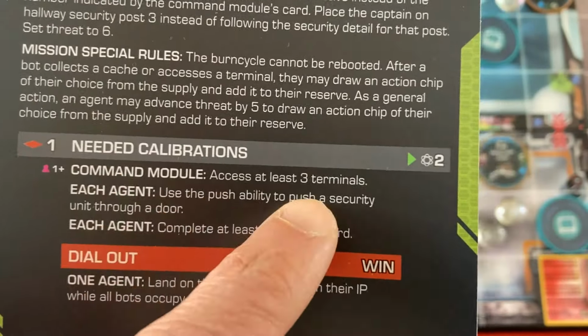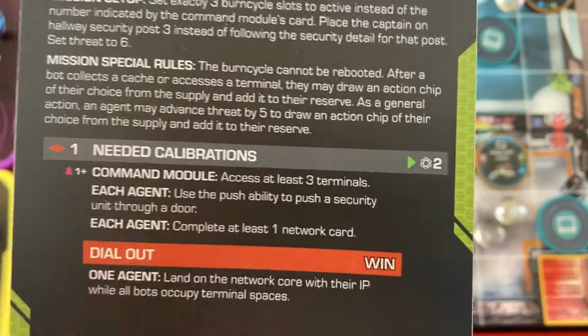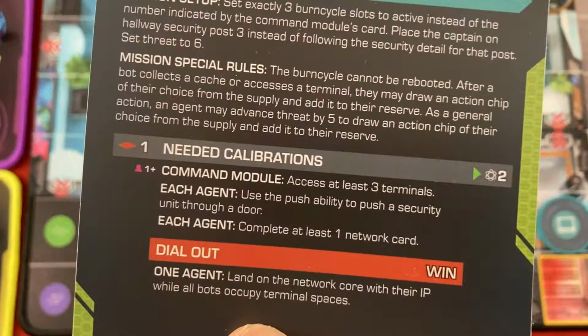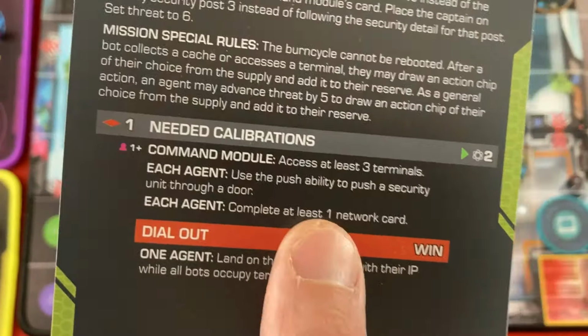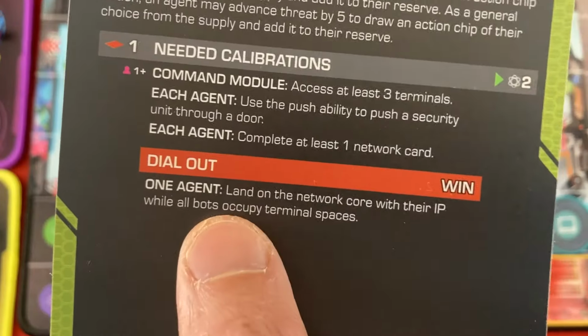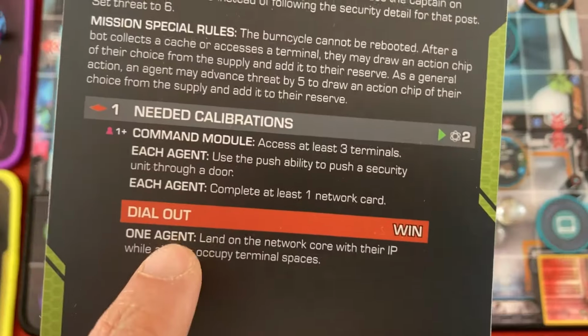The agents, that's the 2 characters, Torrent and Cathode, need to each push a security unit through a door just because they wanna. That's what it shoves to people. And each of them also needs to complete at least 1 network card. These little cards you can use to let you interact with the network. And they're like little mini missions, goals you can complete. And then after we've done that, we'll each get 2 power. And we have to dial out.